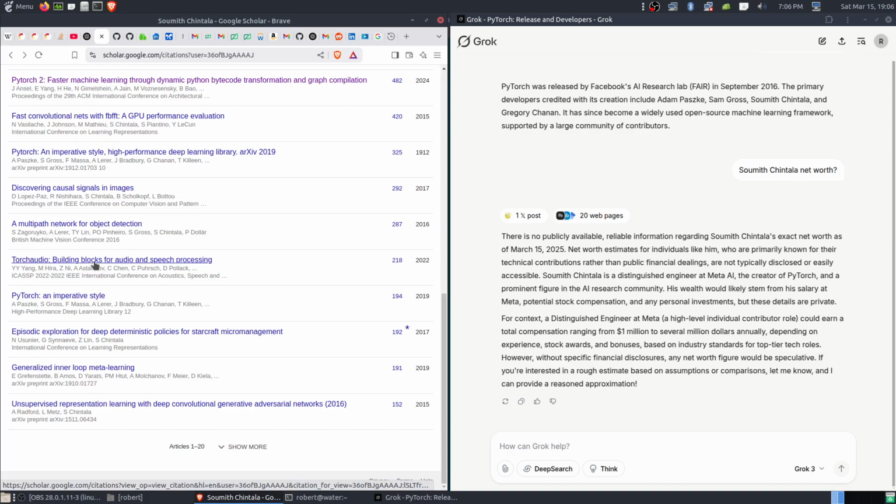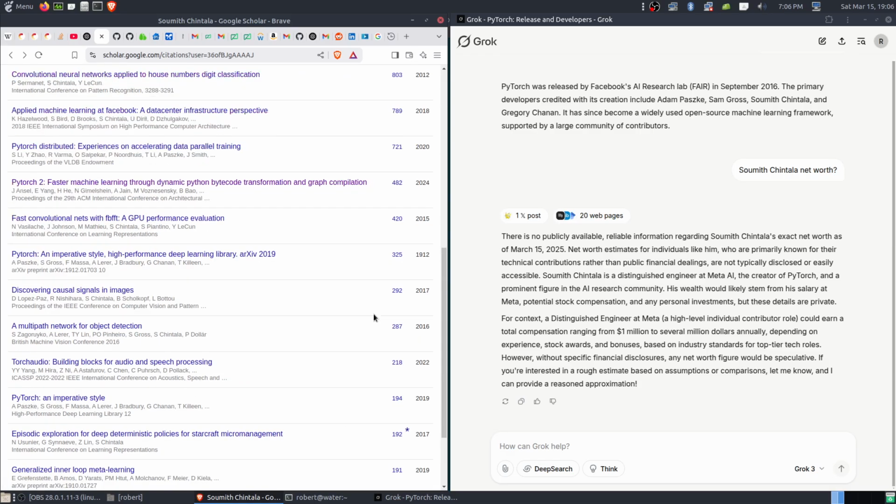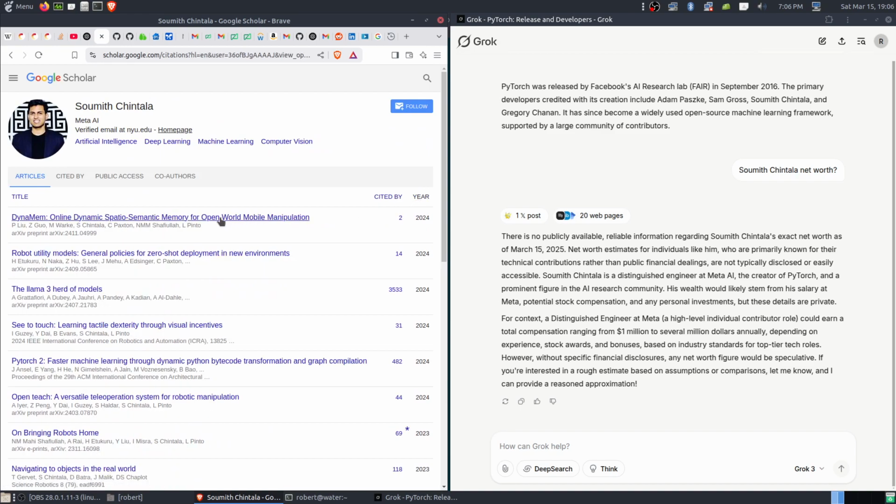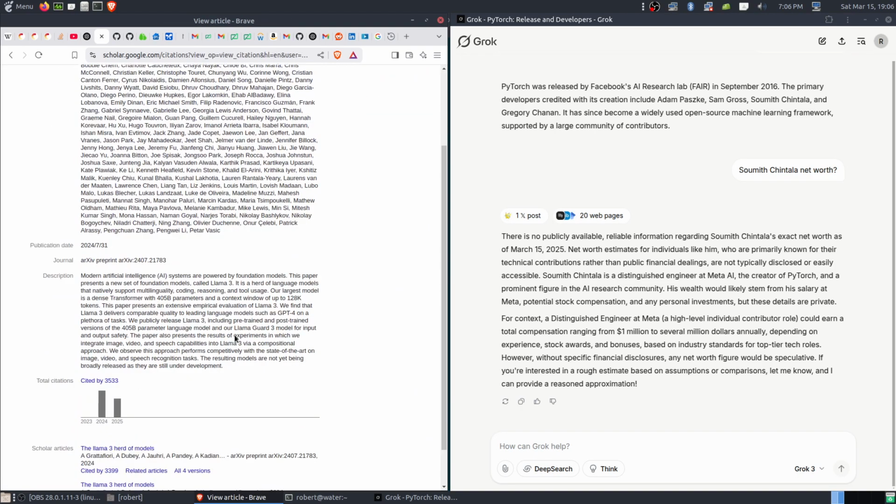TorchAudio, building blocks for audio and speech processing. DynaMem, online dynamic spatio-semantic memory for open world robot utility models. The Llama 3, heard of them. Cited by how many papers? Wow.